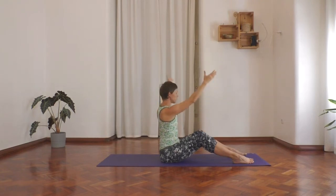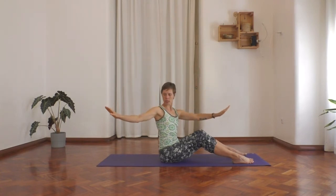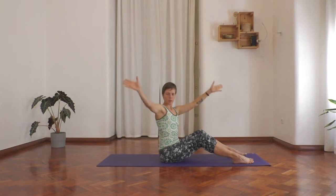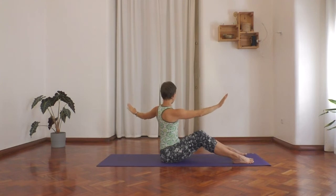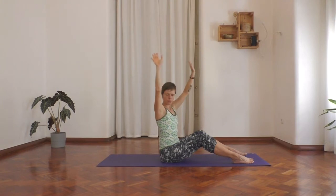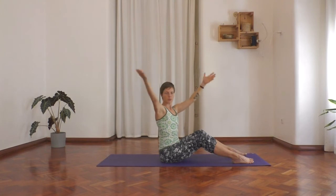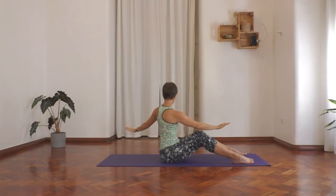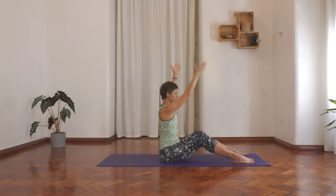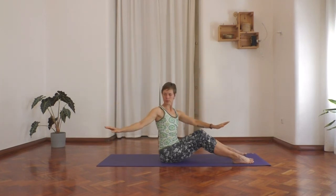So here it might be the same thing, that now doing the movement like this, it might feel a little bit more stuck, less flexible. But when you keep the pelvis centered and you reach out of your spine and you rotate here, you get more flexibility into your upper spine. One more.